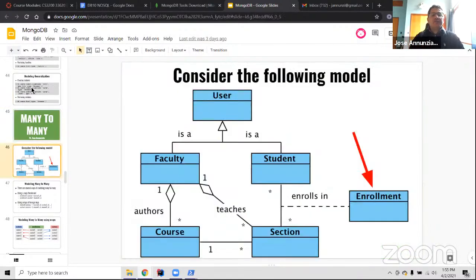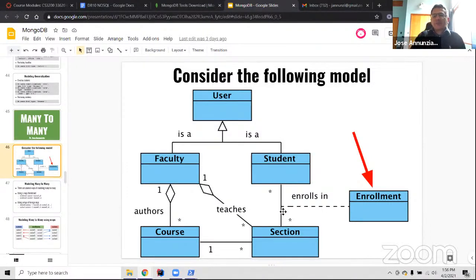Being able to do many-to-many, for instance, right, where you have records that relate to many other records. Like, for instance, if you have students enrolled in many sections, right? One student can be enrolled in many sections, and one section can have many students enrolled in it, right? Or actors in movies, where one actor can be acting in many movies, but then one movie can have many actors. So that's many-to-many. And we saw that in UML, that can be captured in two different ways, right?